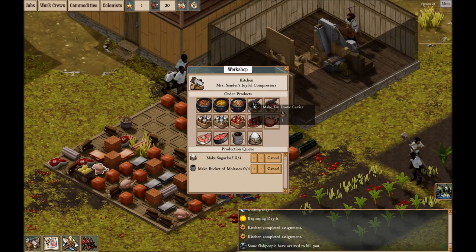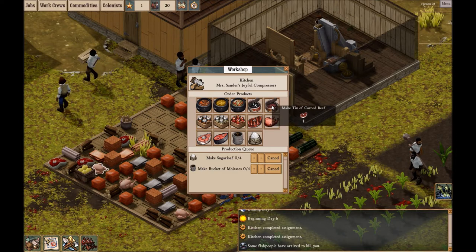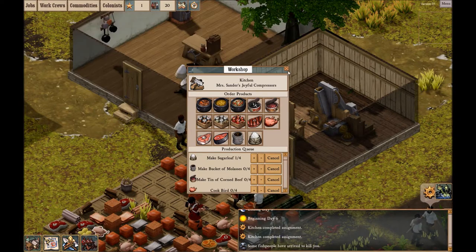Okay, well, we can't make caviar. We don't have things to make that. We could make some corned beef, though. Yeah, let's make some tins of corned beef. And then let's cook some birds. Okay, that'll give them lots of things to do.